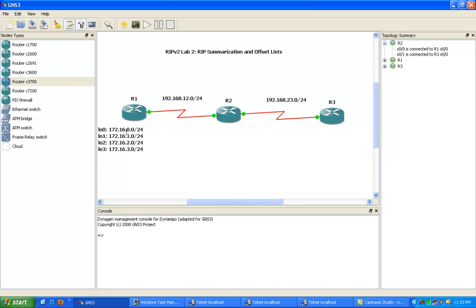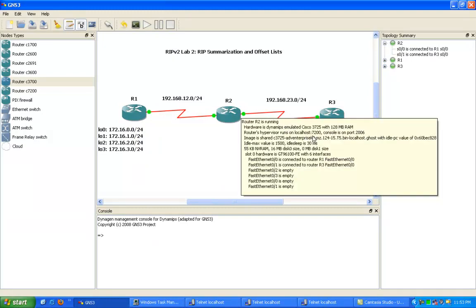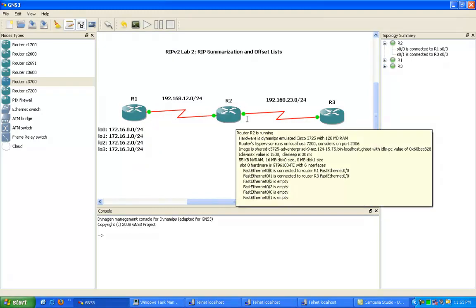So in this case, what we're going to do later on, once we get RIP up, is advertise a summary to router 3 from router 2. So router 1 is going to be advertising these networks. Actually, we could just send the summary to router 2. Either way, it's going to work.